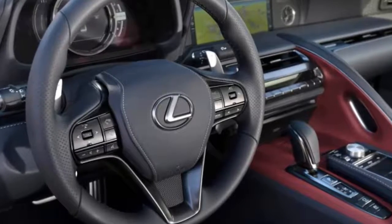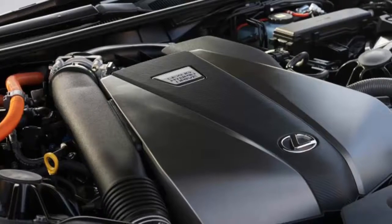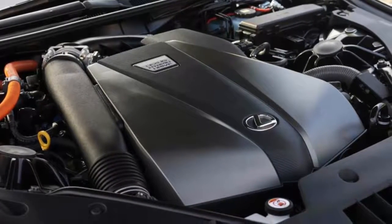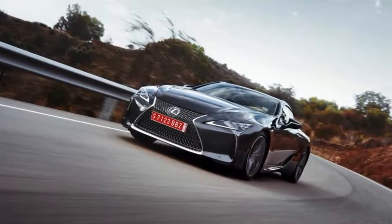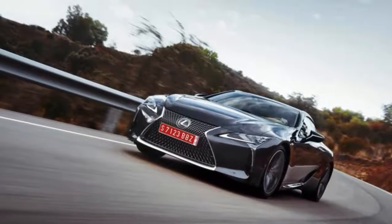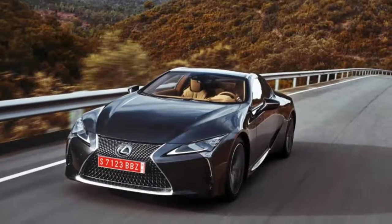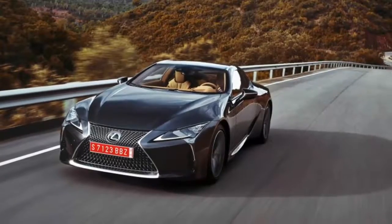This allows for more electric assist at lower vehicle speeds, and it enables the system to operate with the engine off at higher speeds of up to 87 miles per hour. Here's how it gets 10 speeds: the original CVT-esque part of the equation jumps among three fixed ratios, which are then combined with the first three downstream gears from the conventional automatic to create ratios 1 through 9. Tenth gear uses the final ratio from the automatic and is the only time the hybrid bits operate as a CVT. Combined power output is 354 horsepower, an increase of 16 compared with the GS450H, although 9 of those horsepower come from revisions to the V6.